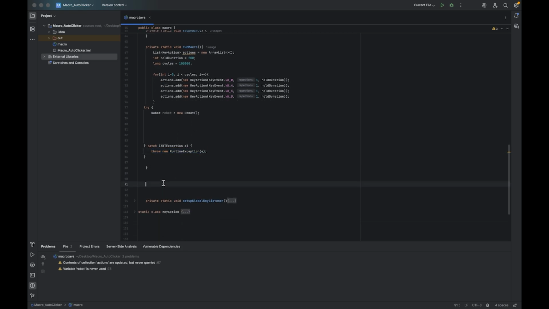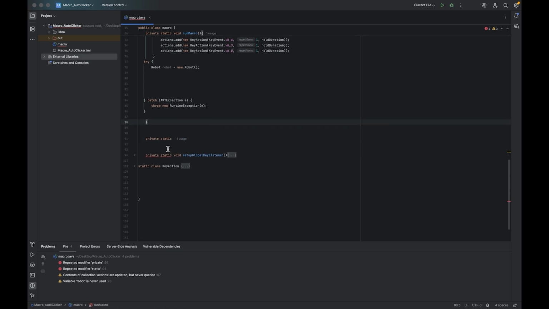And I want to make another helper method, and let's call it sleep interruptedly. So private static void sleepInterruptedly, and this is gonna go right here.